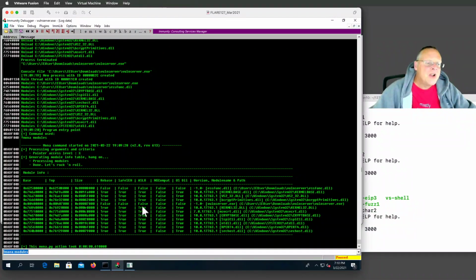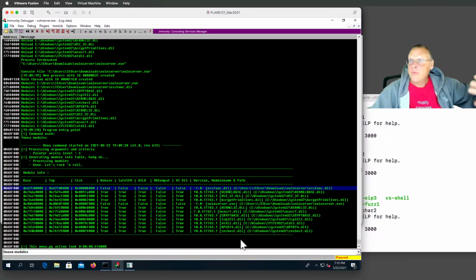So ASLR is turned on for all of them except two, and those two are Vulnserver itself and ESSFunc. So the program that was written here was compiled without the switch turned on that would make that stuff randomize, which is common for old programs compiled for earlier versions of Windows. The rest of this stuff is Windows internal libraries, and all those are randomizing.